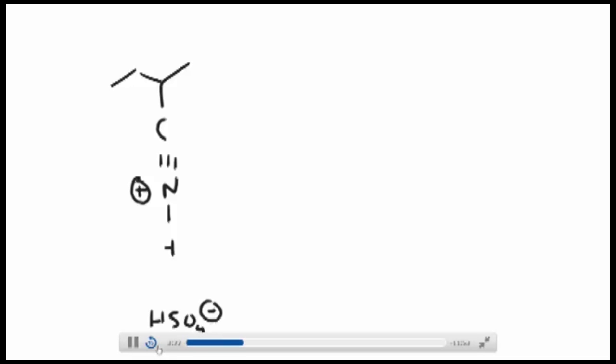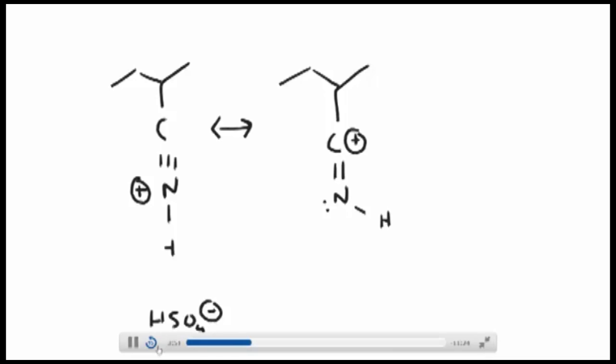Now once it picks up that proton, be aware that this has resonance stabilization of that positive charge. This is why this is a favorable thing to do. It's due to the fact that you can break one of those pi bonds, give the electrons back to the nitrogen, and as you do so, carbon picks up that positive charge. Now as you look at these two different resonance structures, be aware that the one on the left, everybody's got an octet. The one on the right, the carbon does not. So the one on the left is the predominant resonance structure because everyone has an octet. Now you can use either one of these two though. It's not a big issue.